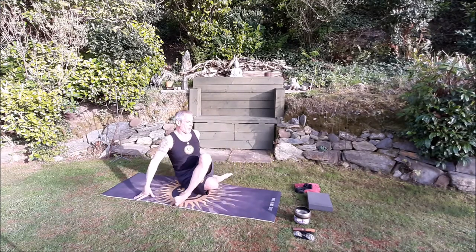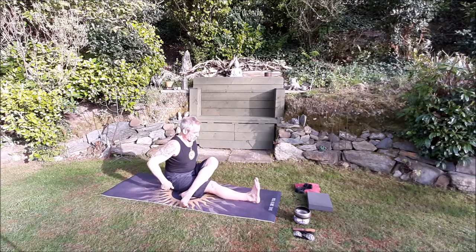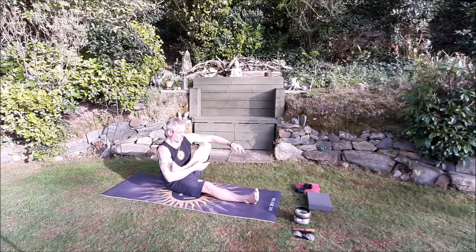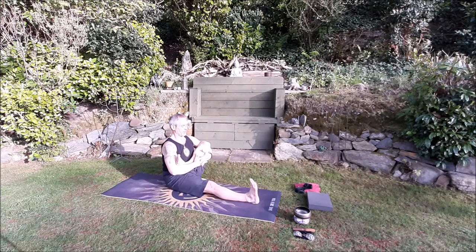Inhale, lift up. So the bottom leg, we're going to straighten out again, and then the right foot, left foot comes into the right elbow, and that's our seated pigeon. So sit up nice and tall, shoulders are down, draw the foot into the chest, really feel that opening up in the IT band in the hip.